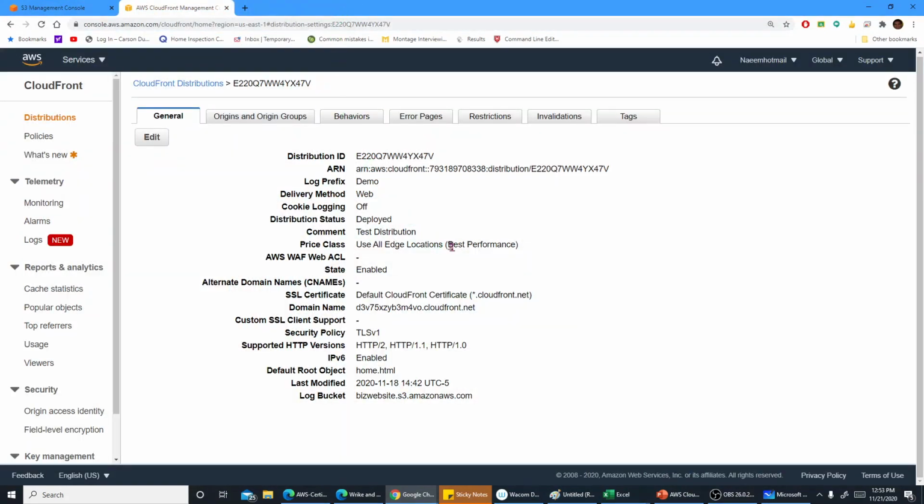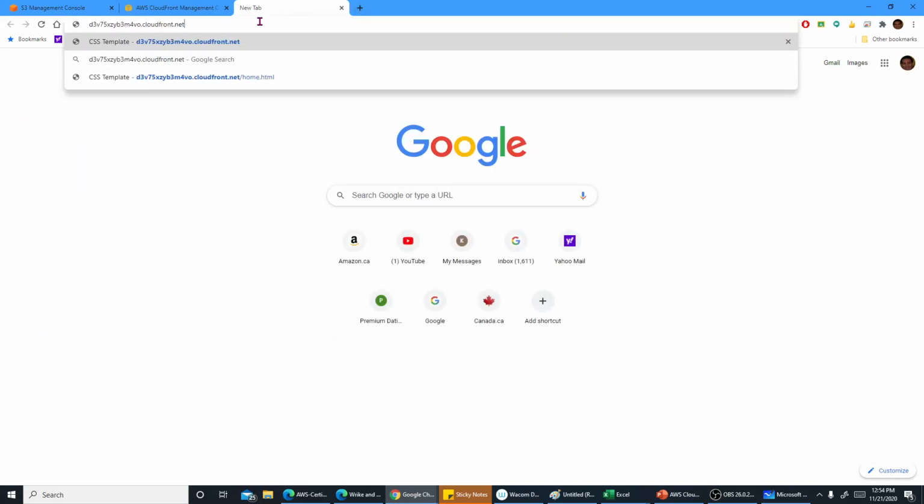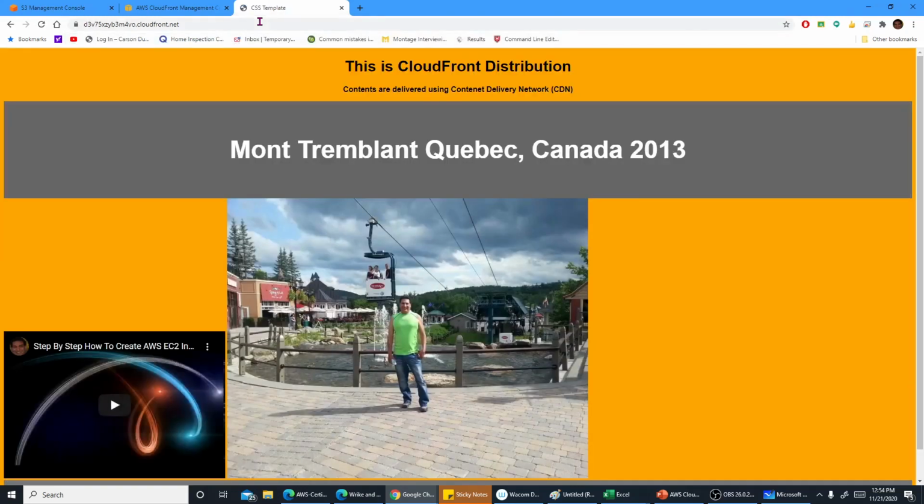If I want to access the same home page, which is in the origin, and the origin is S3, I will use this URL. I will copy this and put it into my URL. It will take me to the S3 bucket and show me the same page. So the content you see right now is the CloudFront distribution. This content is coming from S3 via CloudFront, using the edge location closest to my source.